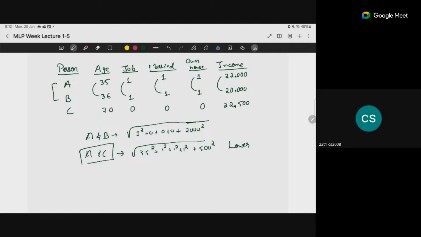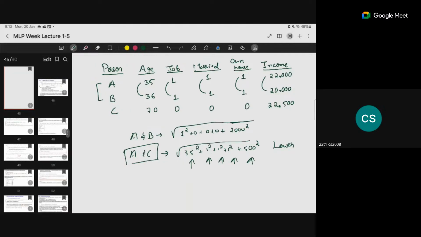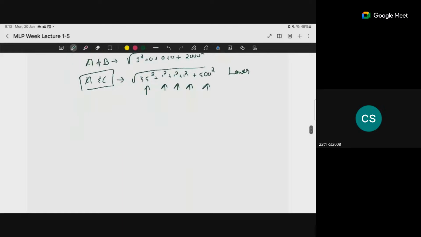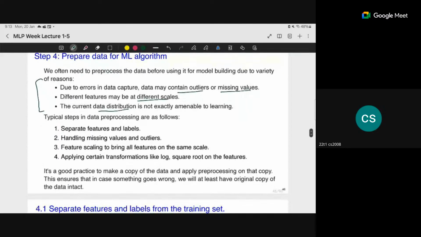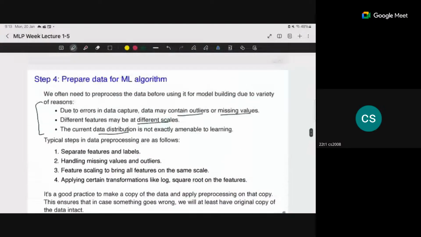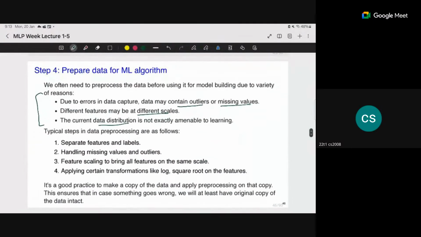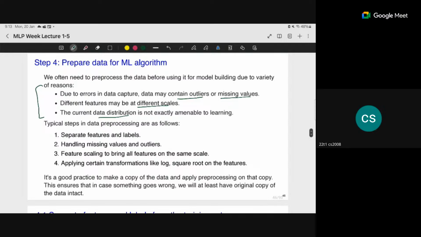So this is why it is necessary to scale, because your k nearest neighbors model has not given equal importance to these features. It has simply taken the values and considered everything as is, not really giving any special treatment. Whereas for decision tree, I'll let you all think about it. If you use decision tree, you're going to see that it does not need to be scaled. Even in practice, whether you fit the model after scaling or before scaling, it ends up giving the same results. So I hope it is clear.